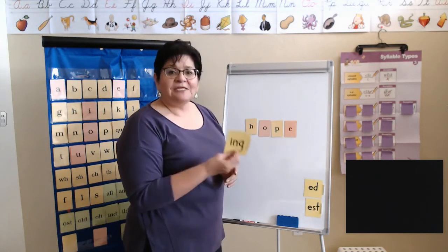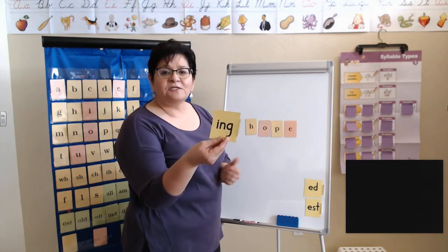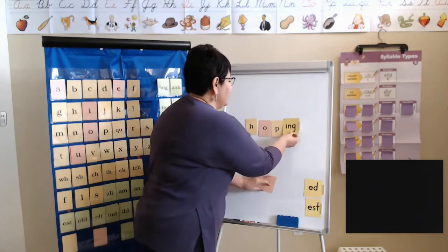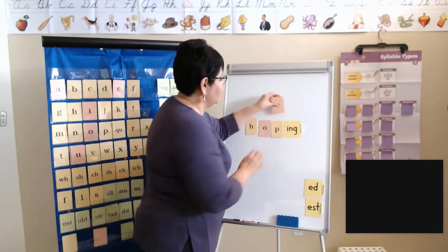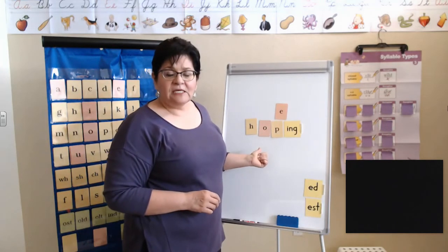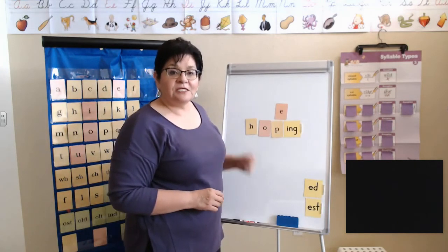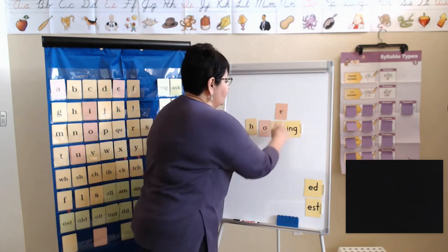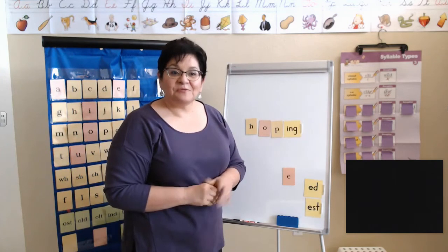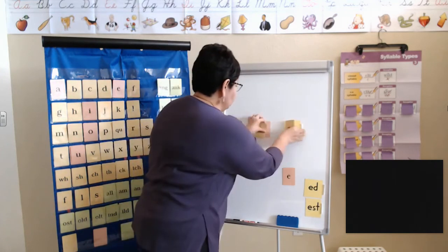What am I going to do to add my suffix ing to the word hope? That's right, I'm going to drop that E, add my ing. Remember that E goes away, but it still stays a vowel consonant E word. Let's read this. Hope, hoping. There we go. That's what you do. Let's try a couple other words.